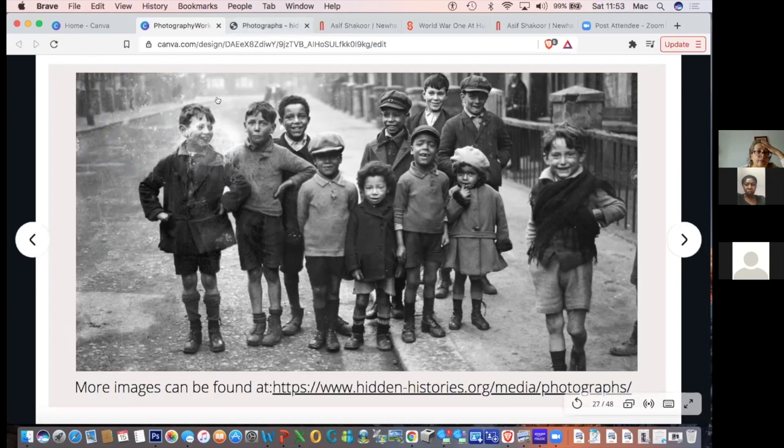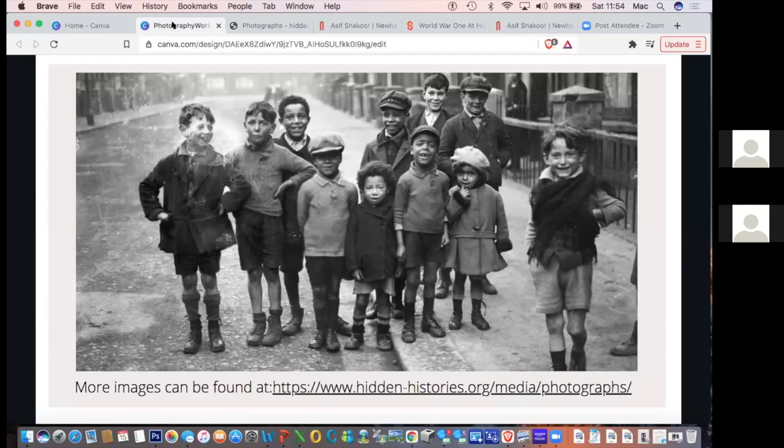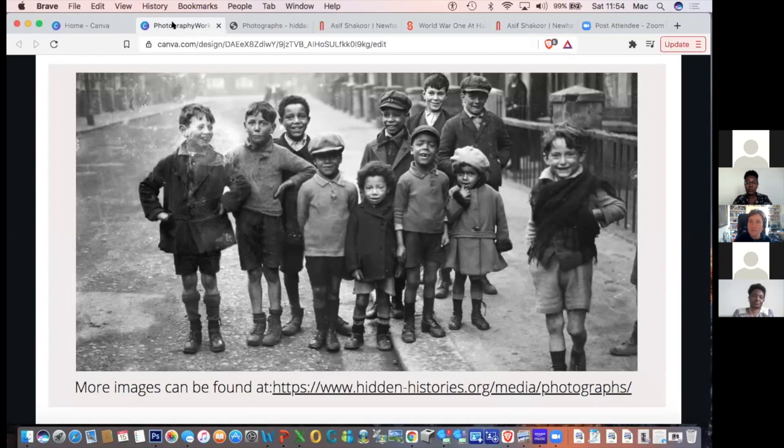Can I just say something about this image, if you don't mind? Yeah, sure. It's interesting how you say it's such a nice image of them all playing together, because I wonder, is that just a one-sided experience? Growing up in the very racist Tower Hamlets, and my partner growing up in a very racist Canning Town, yes, we did all play together, Black, white, a few Asian that were there. But the experience, as a white person would tell it, was one of bliss, because they were never subject to racism. Now, as an adult, when I talk to some of those children I grew up with, they idolised those moments, and there was no racism.